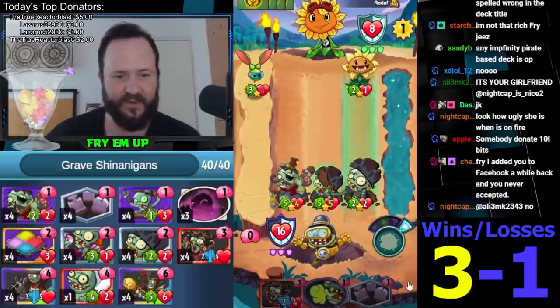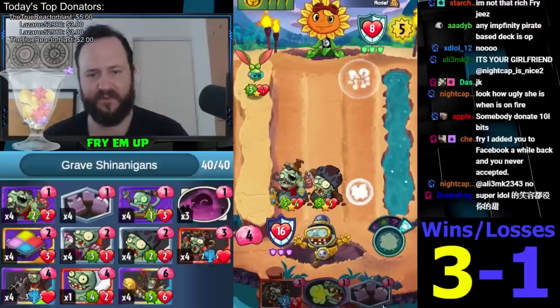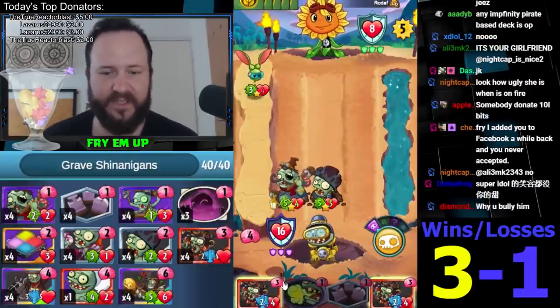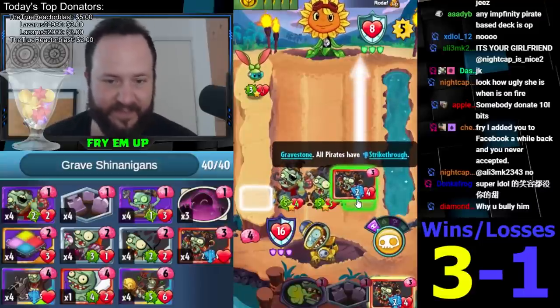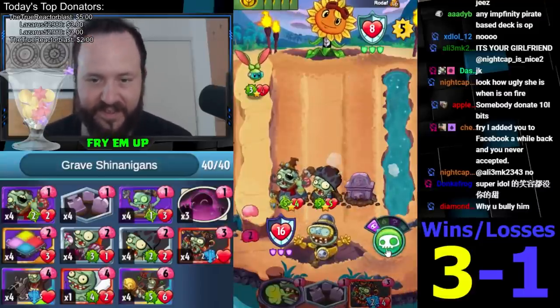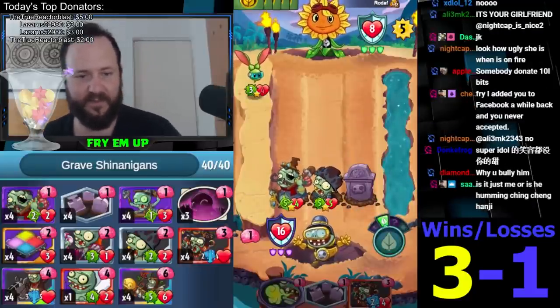Cry, I added you on Facebook a while ago but I can never accept it. I don't necessarily accept friend requests. Just try to send me a meaningful message and explain who you are and make it not about PvZ Heroes. That will give me a chance. I don't accept everyone in the world. I don't accept every person's friend request. So just give me a vibe that we're gonna be friends someday.